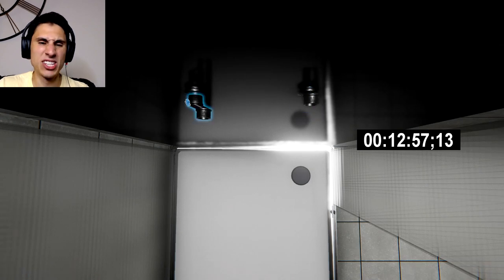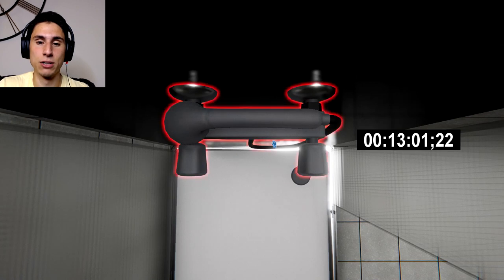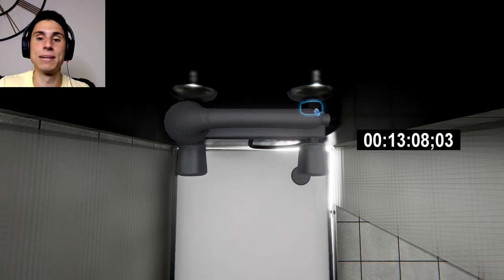Okay, I don't even know what that is. I don't even know what those are. Oh, okay. I guess that's for our handlebars and stuff. I guess that's kind of important. I'm just clicking. I don't even know what I gotta click at this point. I'm trying to just put random screws in.